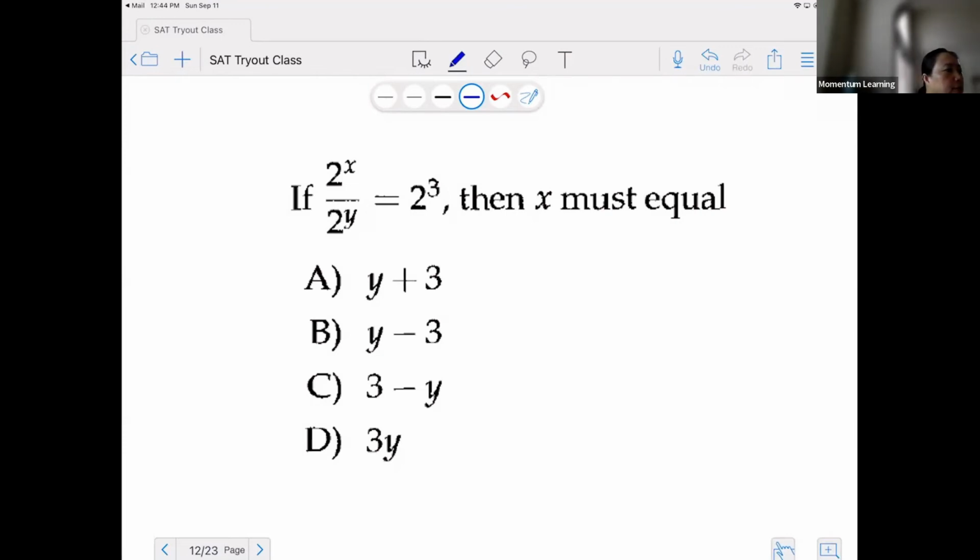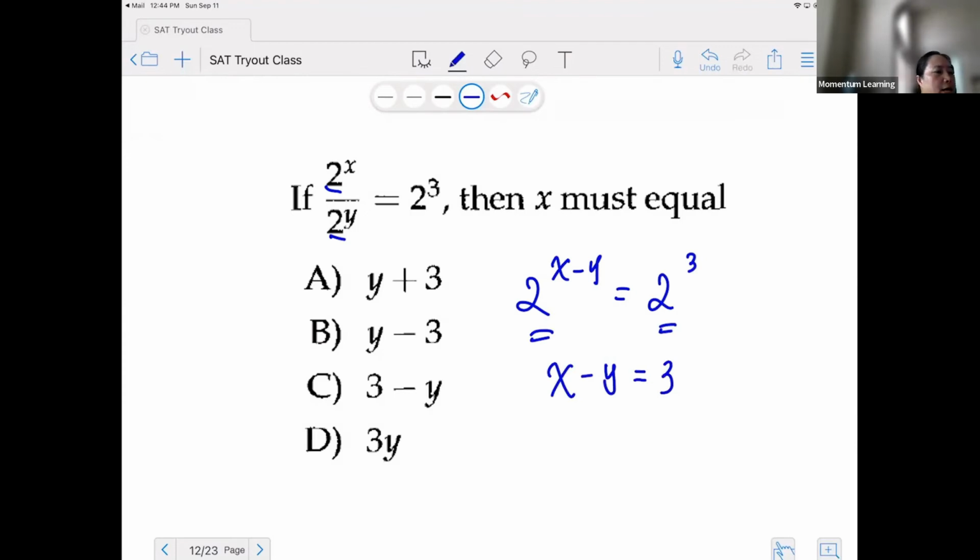Okay, same base, when I have the division, then I have to do the subtraction: x minus y equals 2 cubed. Same base, then the exponents need to be equal to each other, equals 3. Then x, of course, equals just y plus 3. That's a straightforward one. The answer is A. If you chose C, double check. Maybe you thought x is 3 more than something.